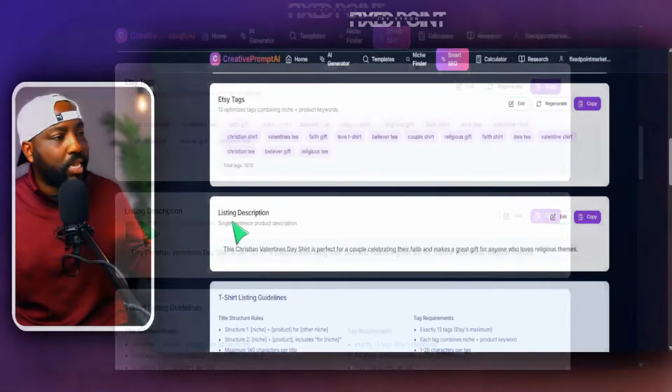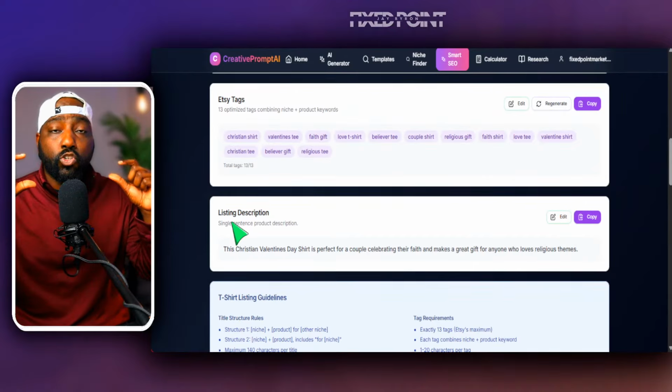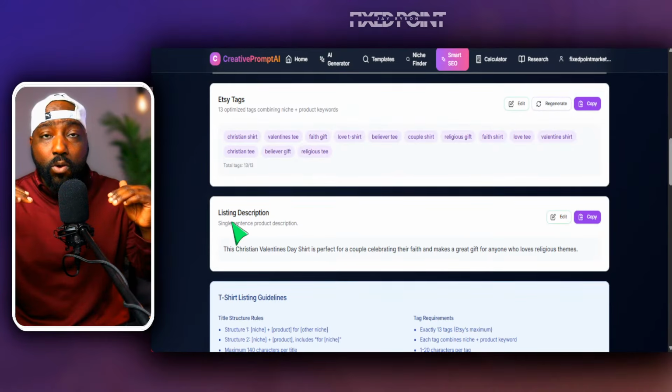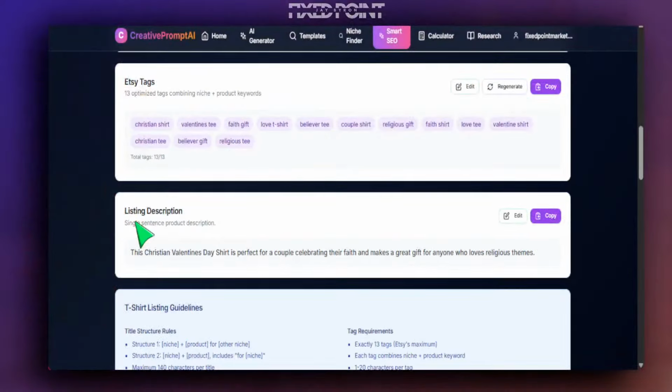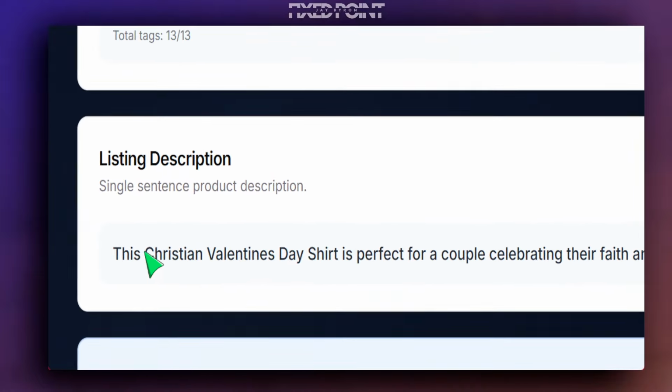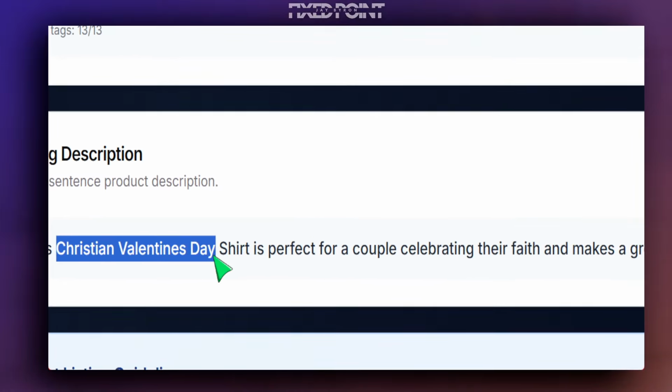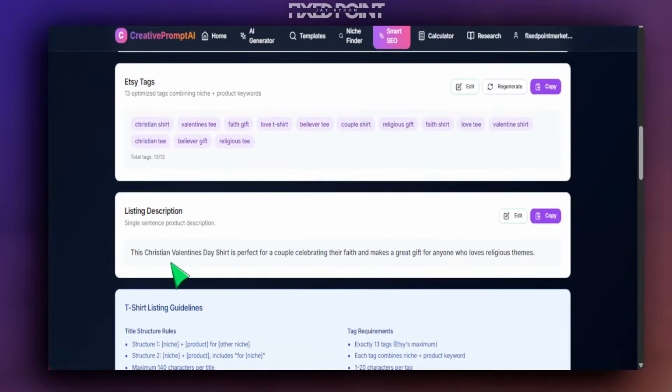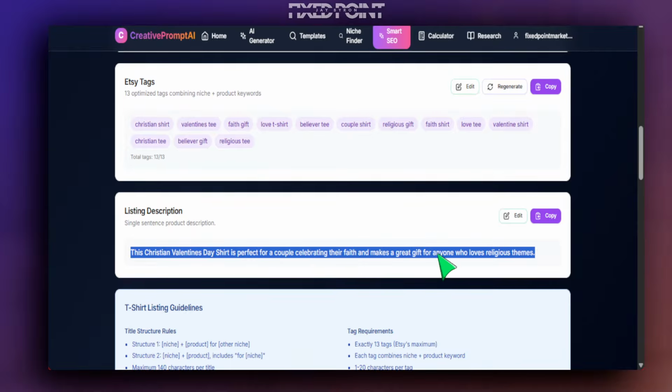And remember how I said we want to make sure that the first line of our description is SEO focused. We were able to get that as well. Here is a listing description. This gave us a sentence structure that's bringing in our micro niche key phrase, but in a way that is not copying our title and not being redundant, but a sentence-focused structure. So to me, that's helpful.